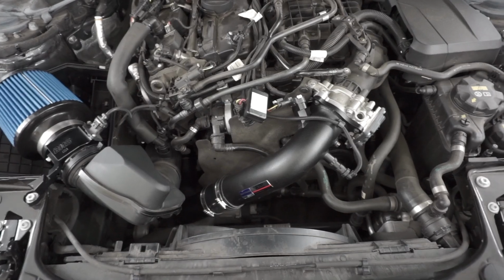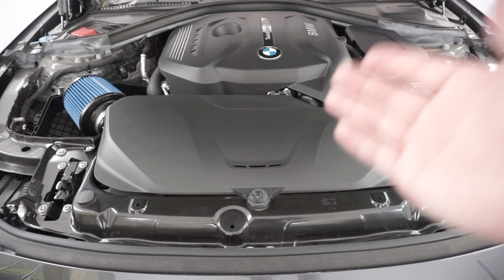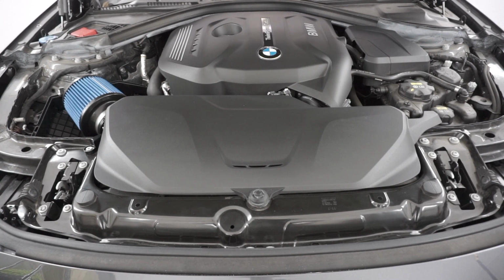So I guess we could go ahead and start it and see if there's a difference. So this is going to be some revs after the charge pipe install and after driving for about, I would say, 30 minutes or so.